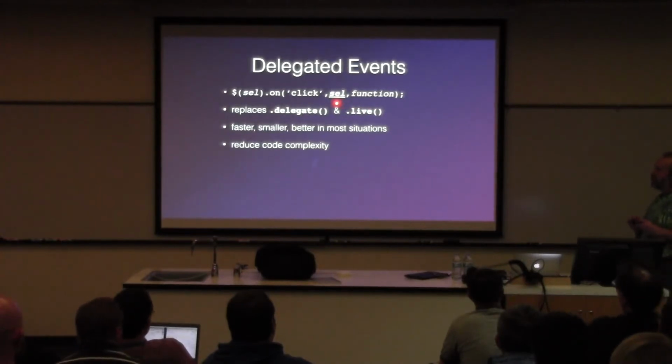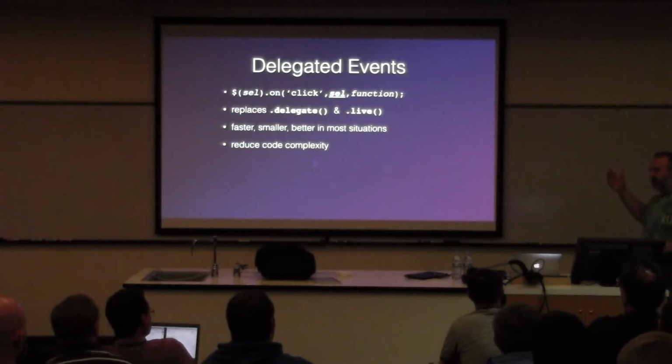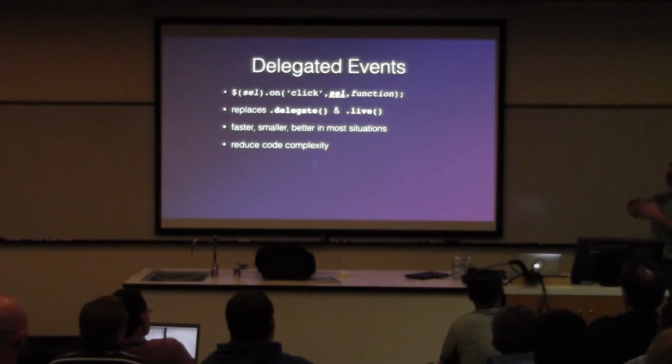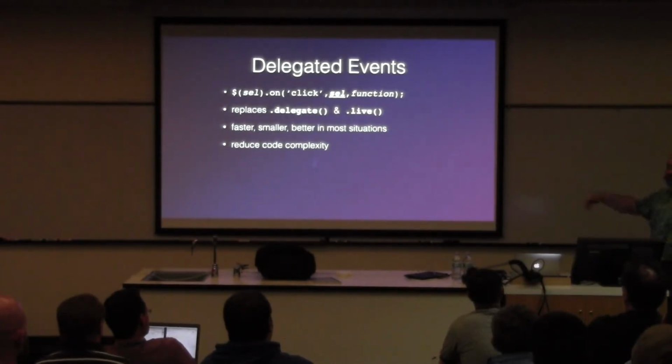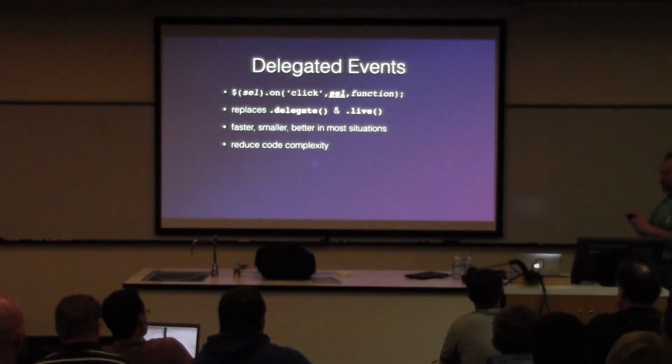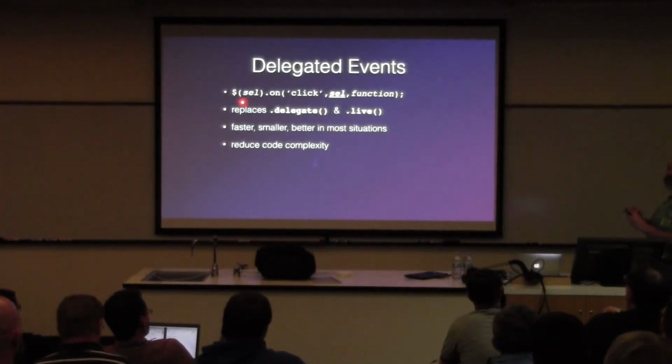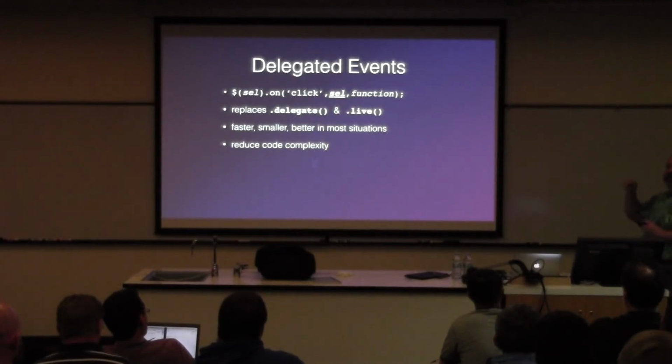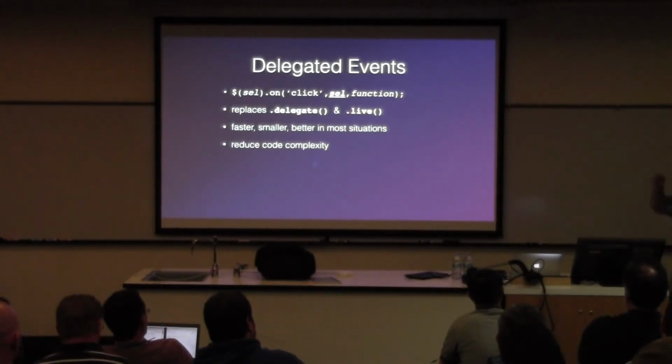What happens is when events bubble, so in HTML DOMs, I don't have time to explain event bubbling, but when an event bubbles up, it bubbles from the innermost element that the event went to, and it keeps bubbling up to parents. When it hits the parent that this jQuery object matches, it will try and apply this selector to the element where the event originated. The target, yes.